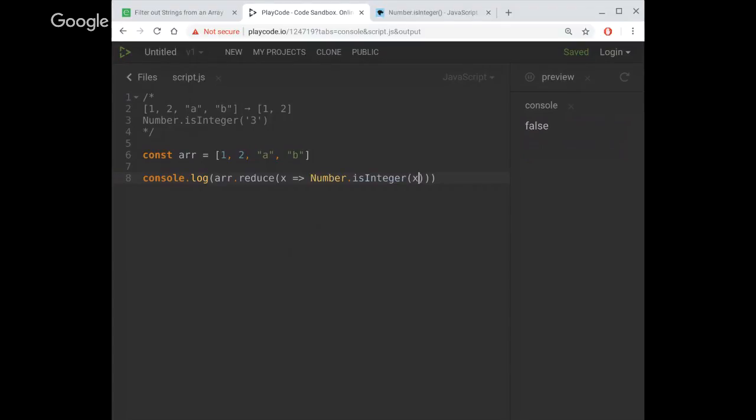R.reduce. And right now it's coming back as false, but we want the whole shebang.